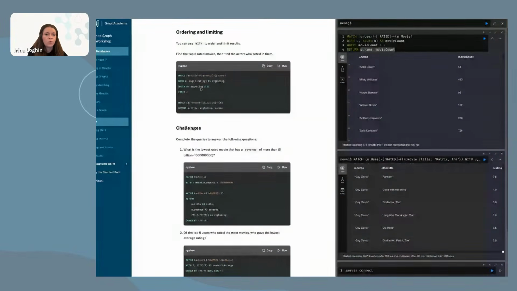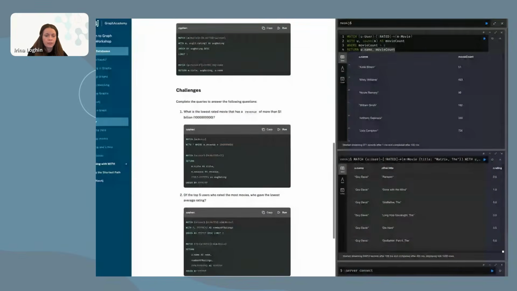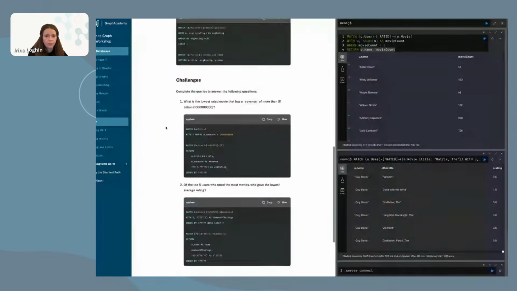You can use ORDER BY once you have described the variables that you would like to use further on, and you can use LIMIT. There is a lot of power in creating these Cypher queries and chaining with the WITH keyword, because this is going to keep your code very organized.